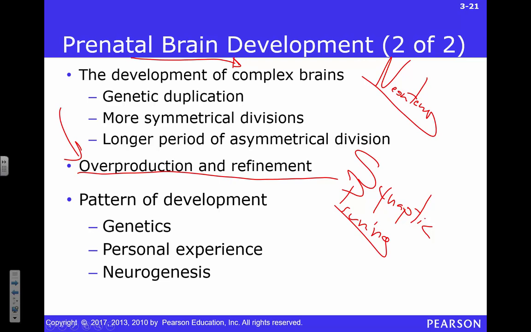You get rid of the synapses that you don't need as an adult, right? If you don't get rid of those, you can develop some problems. Of course, you don't want to get rid of too many. That's another problem, right? So you got to kind of ride the line there.